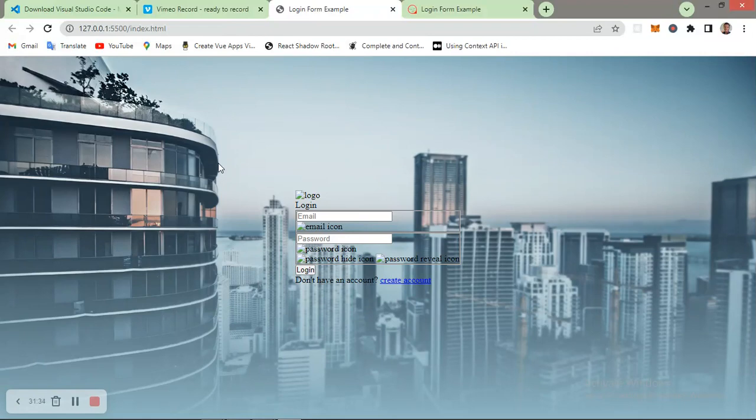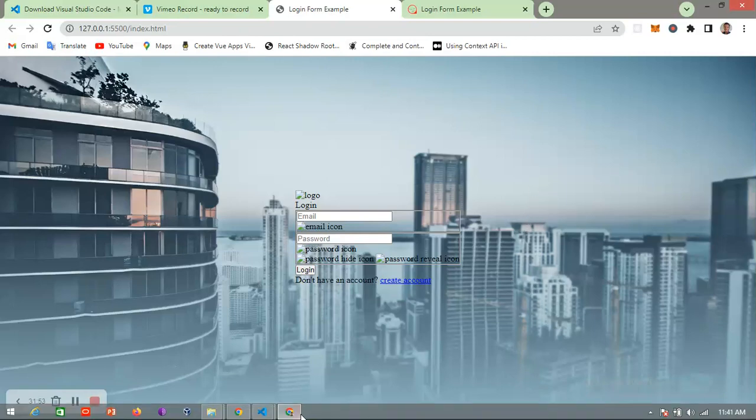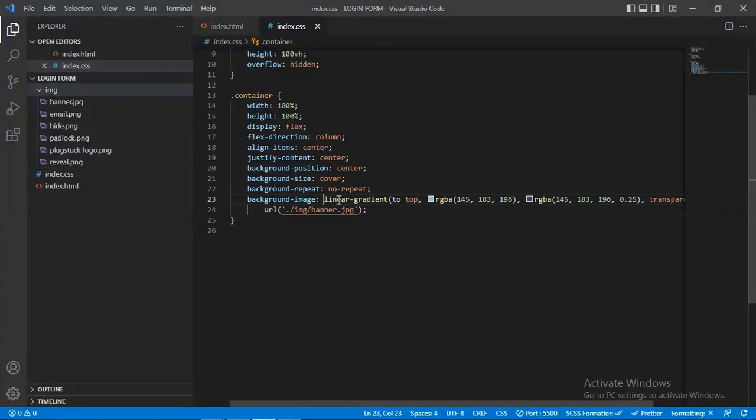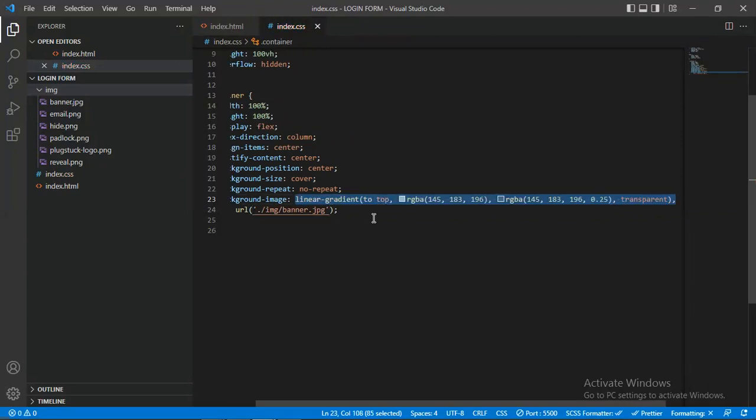So we have successfully imported our background image, and as you can see, the background image has a very light bluish gradient from down here all the way up, and then it becomes clear as we go up. So this is because we have a linear gradient in our background image. This is the work of the linear gradient. So if I take off this linear gradient, the image just goes back to its original state.